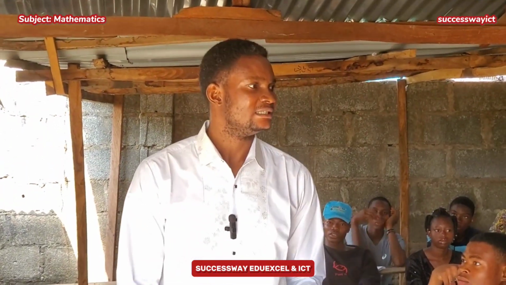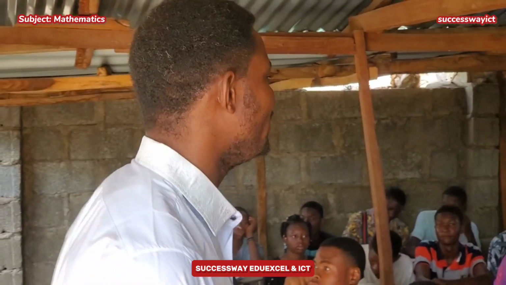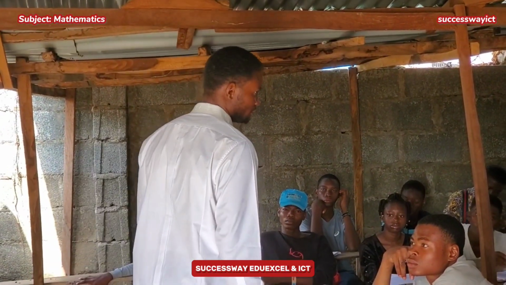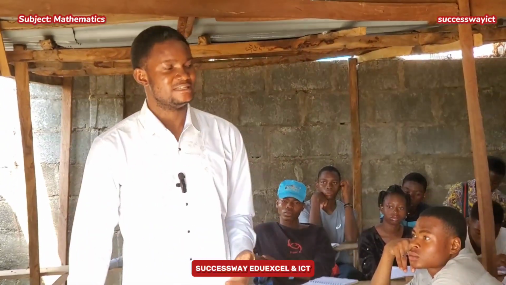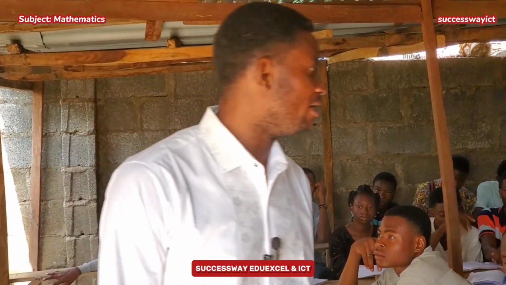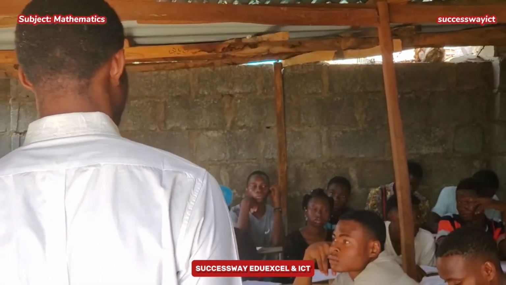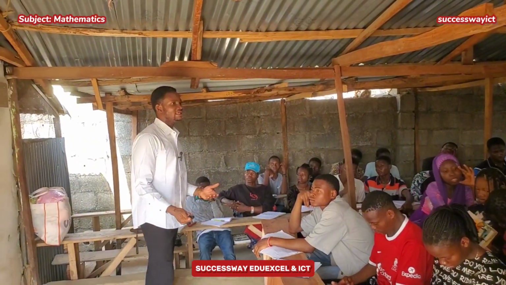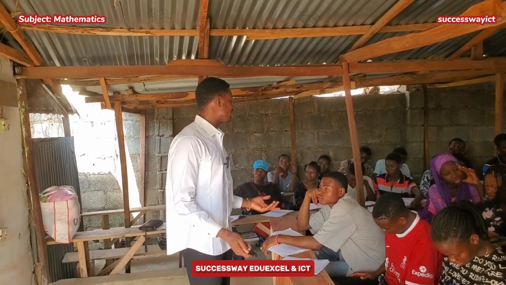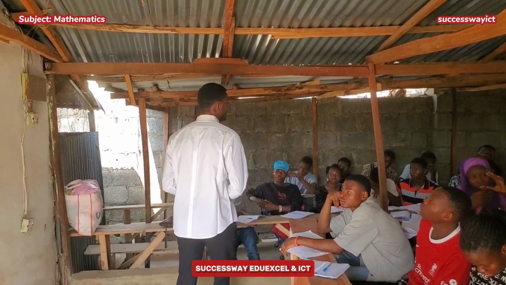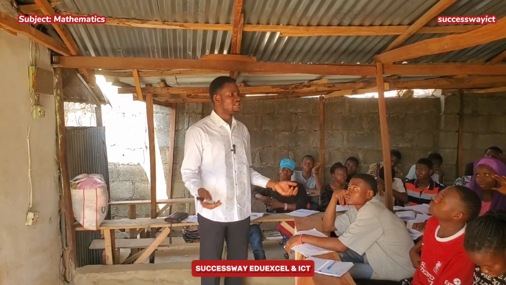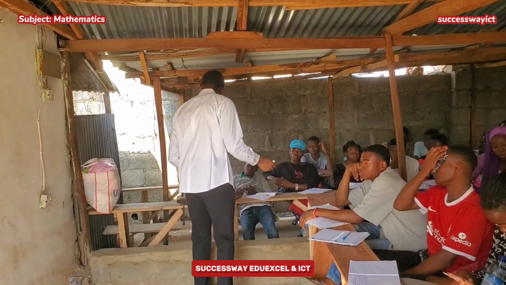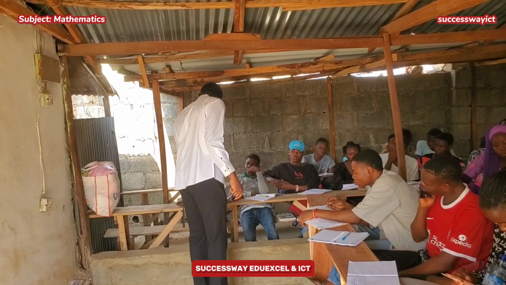Now, there are plenty of methods that you can use to solve polynomial expressions or equations. One of the methods is factorization. I believe you're already aware of the factorization method. You can also use a formula, which is the quadratic formula, which some persons call the almighty formula. Then you can also use the method of completing the square.